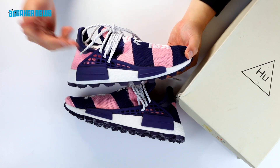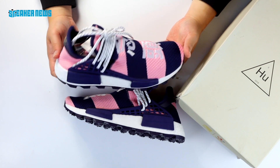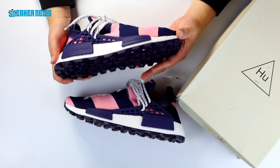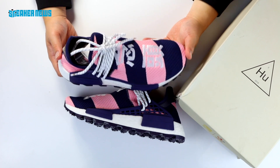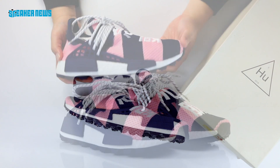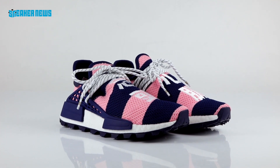In this video, we're going to talk a little bit about the release, BBC's exclusives, what the future might hold for Pharrell and Adidas Originals, and of course things like resale prices, fit, and things of that nature. This is not yet released — we have our pair in hand, really thanks to Stadium Goods.